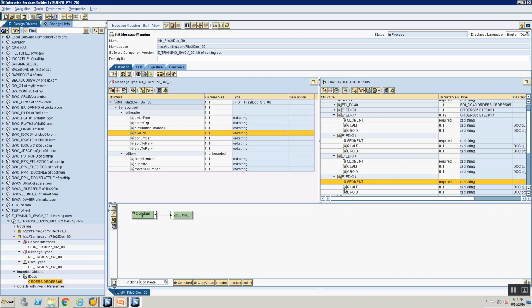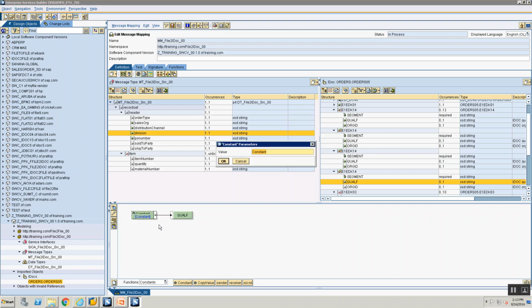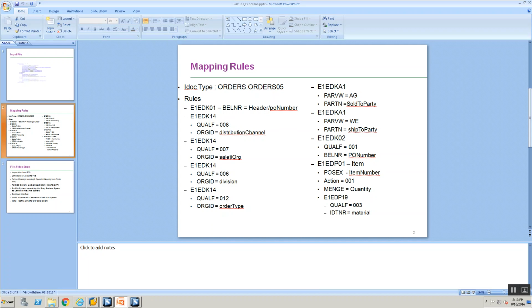Qualifier will have the value 012. Again, all these mapping rules are typically provided by a functional consultant, so nothing to worry. These are just rules that have been defined. And then org ID is to be the order type, right? So org ID, and then where's my order type? Here. Order type. Okay, awesome, excellent. So we are done with all the E1EDK14.